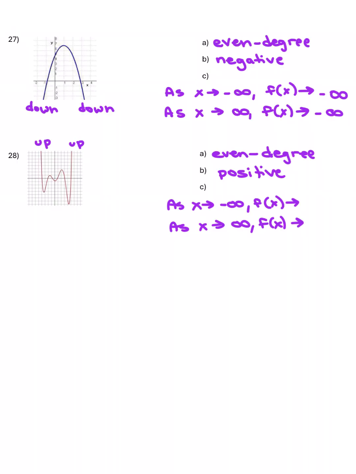Okay, so part C, the end behavior. All right, so we start off writing the same thing every time. And make sure you didn't forget anything. Make sure you don't forget your arrows, right? You don't want to put an equal sign because this means approaches. Make sure you didn't forget to write f of x.